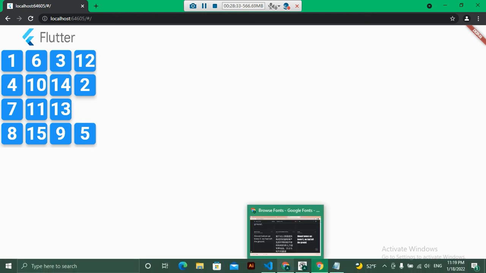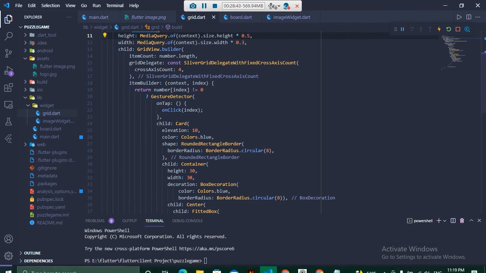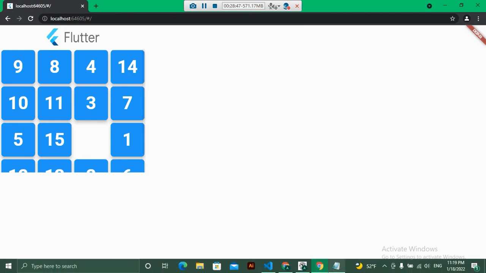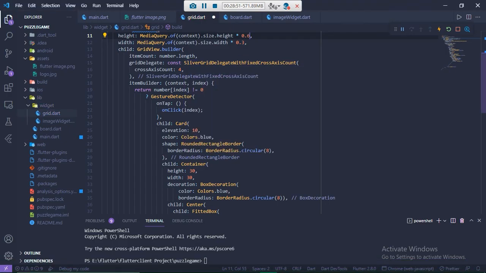Now I think we have to increase the height and width too. Let us make it 3 and 5. A little more height is required, so let us make it 6.